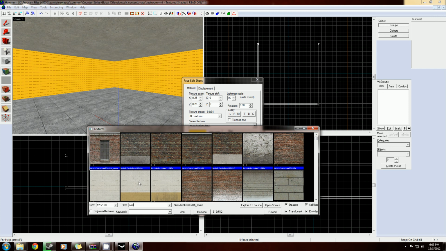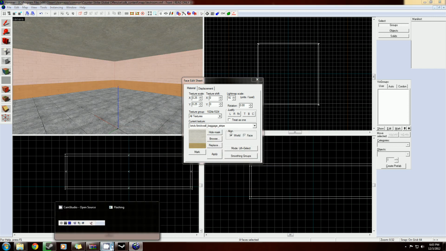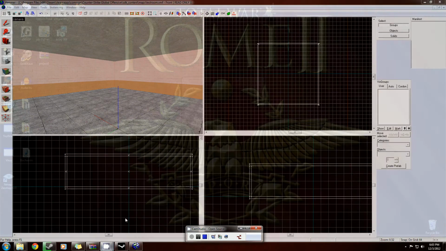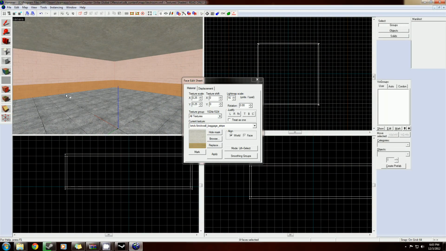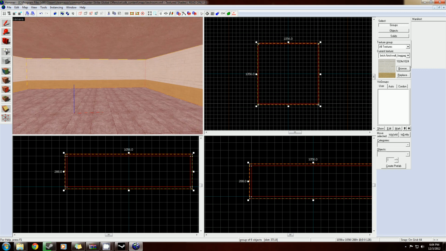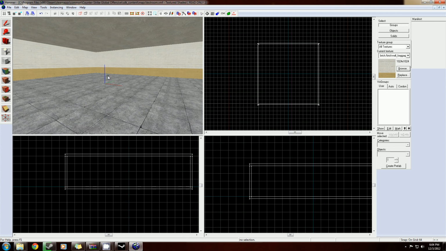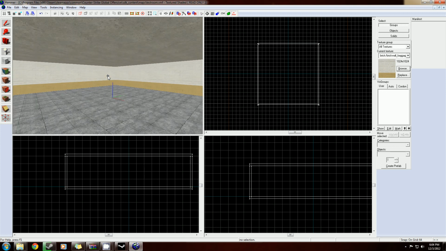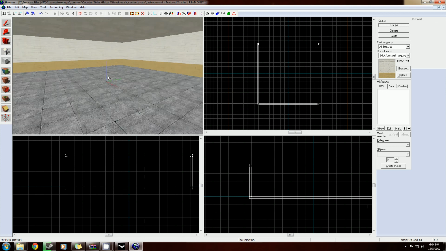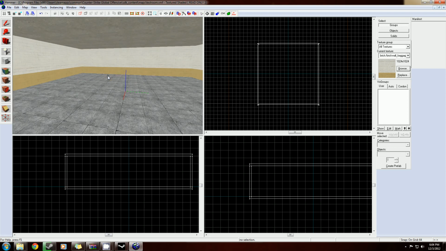Now typing "wall", and I'm just going to look for a random wall texture, doesn't really matter. And now you'll see that the actual wall texture is applied on every face, and it looks like a normal room, or at least like a very closed off room with no light, which is still a normal room. It has no light at the moment, but it'll automatically draw light when it's created.